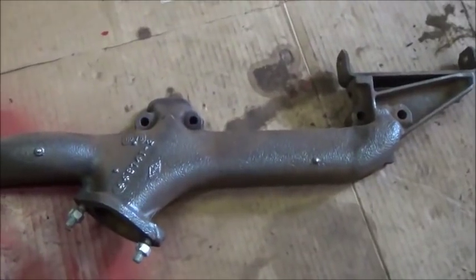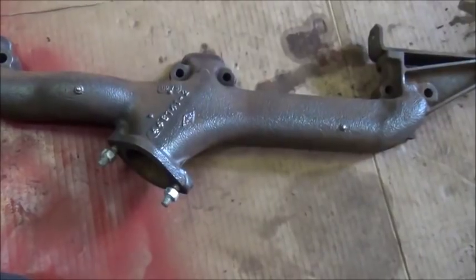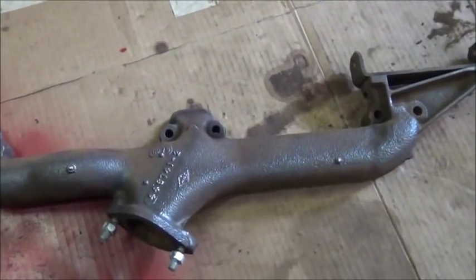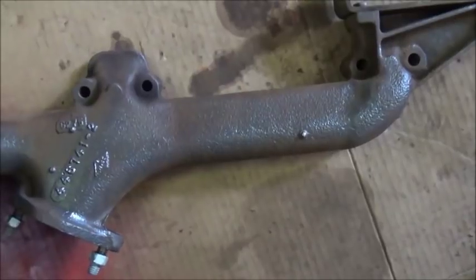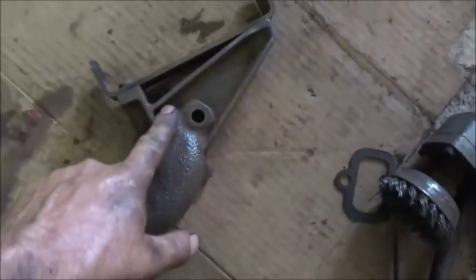Okay folks, working on the exhaust manifolds, getting them cleaned up. Wanted to paint them a gray silverish color, but they didn't have any of the really high temperature exhaust paint. So got black, but just wanted to show something. These exhaust manifolds, they are light, they're a thin casting, but they're in perfect shape and pretty intricate up here.